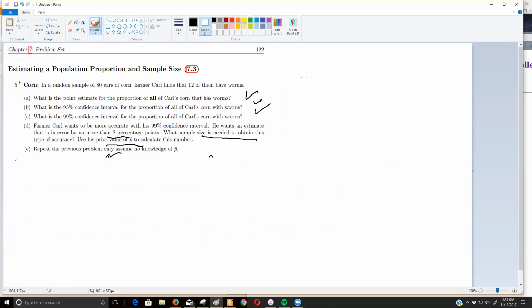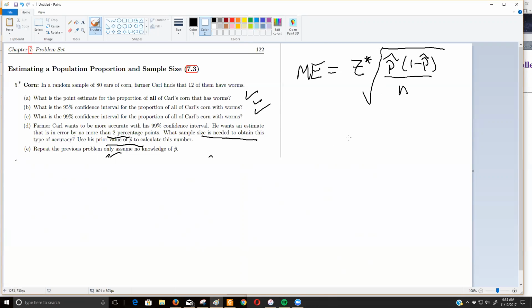And where that all comes from, and I probably have done this in a video, but I'll do it again here: if I want to find the margin of error, and this is about proportions, I take my critical value of z times the square root of p hat times 1 minus p hat over n. Now, unfortunately, I don't know n. So to get the answer, I'll plug the values in and we'll work backwards.